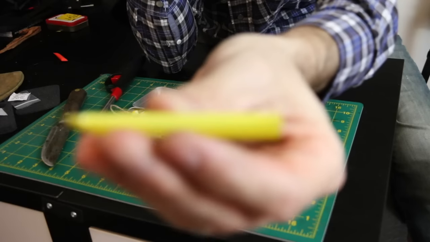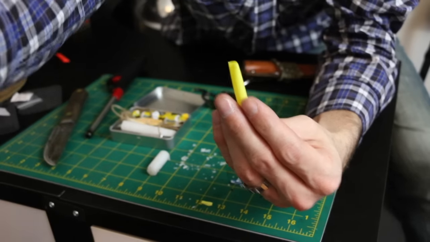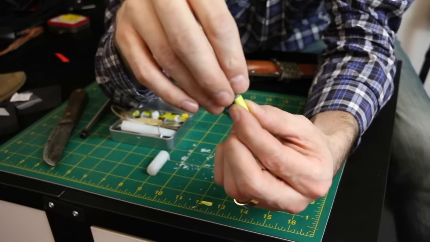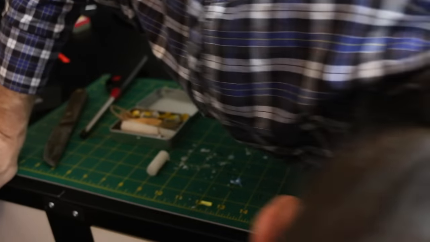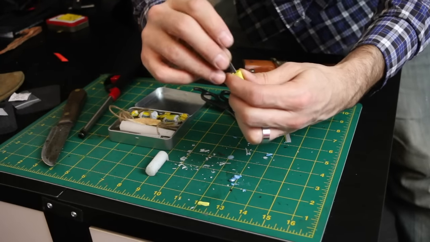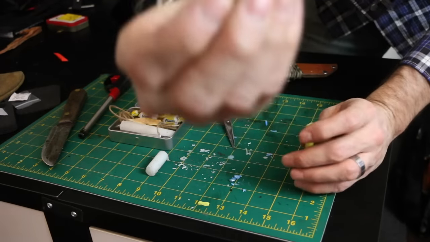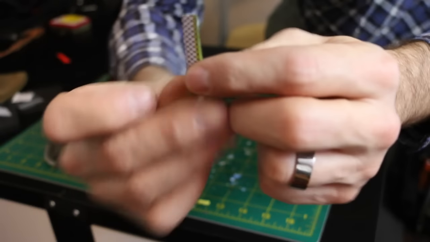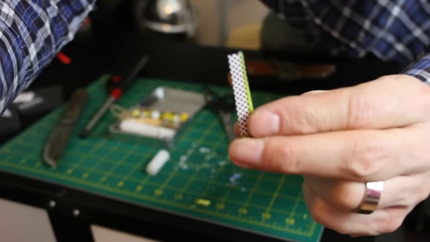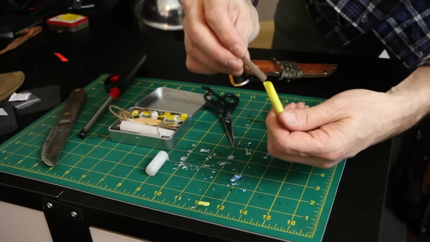Then just take a drinking straw, these are from IKEA or just find them at a party store. It's a little bit bigger, that's what you're going to want. You just put what you want to put in there. I've got three matches, paper matches from a book which for me with practice they equal six fires. I have the striking surface. Just shove that in. You can do that with just about anything you want to keep dry.